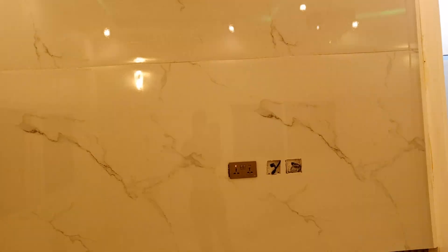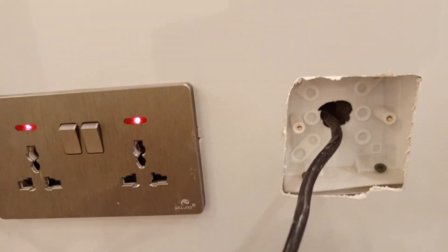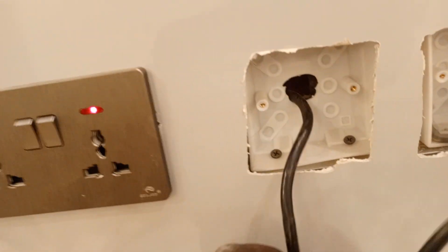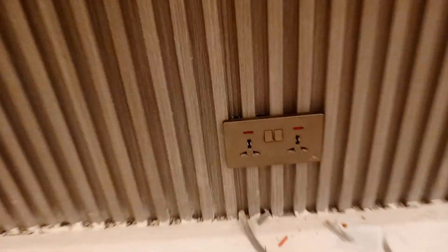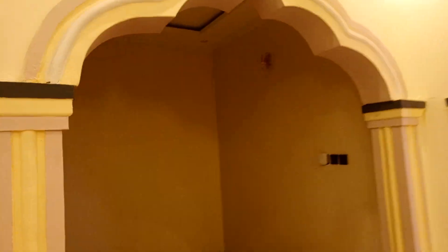This is the provision for our TV, and even our socket is working. Here is the provision for the TV antenna, and here is for the internet cable — we have installed it. There is also a double socket overhead, maybe if you want to charge your phone, you can use it there. And at the upper part we will install what we call a firework feature. Now I'm going to take you to the dining room.